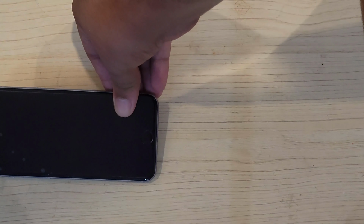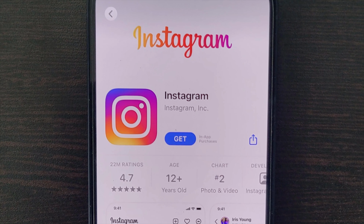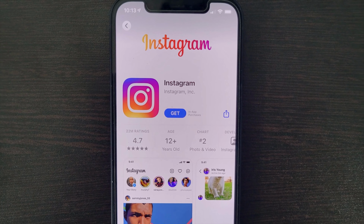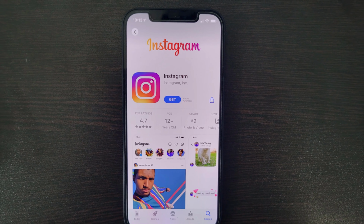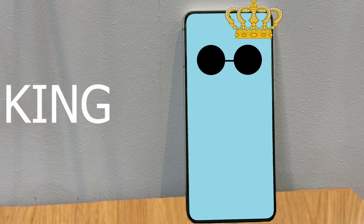4. If you plan on keeping your phone for a long time rather than trading it in every 2 years, Apple will definitely give updates longer to your iPhone than any Android phone maker will. And 5. If you're active on social media, iPhones tend to have better built social media apps. For example, if you're recording a video inside a social media app, iPhones have crystal clear video quality than its Android equivalent, even if the Android phone has better cameras, and that's just the way it is. If you don't fall into these categories, the S21 is the better value for your money, and it's definitely better for those who use pacemakers, although visiting your health expert is advised.